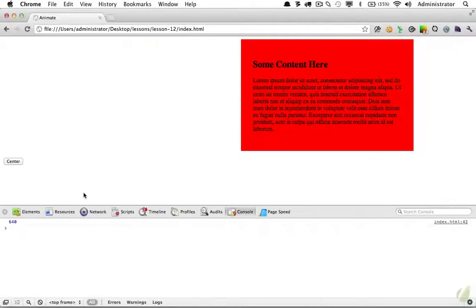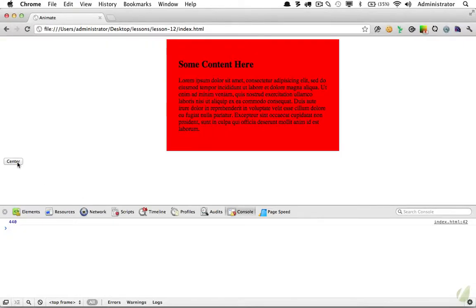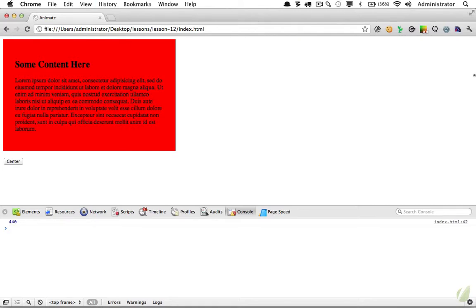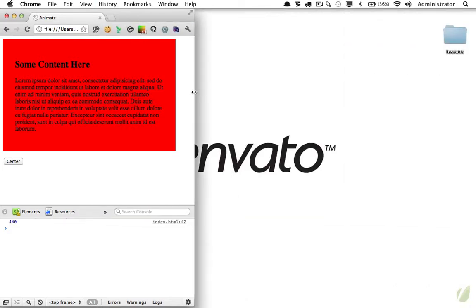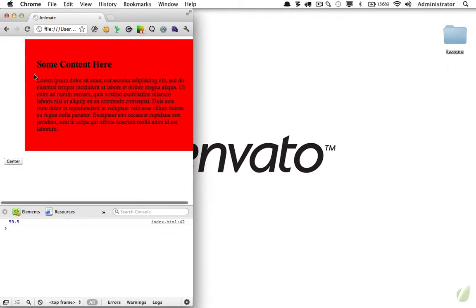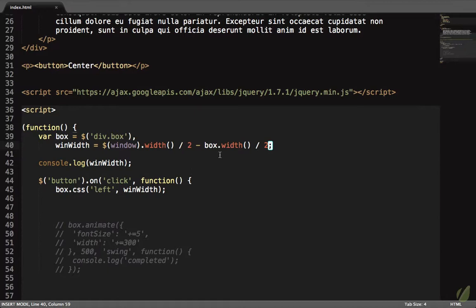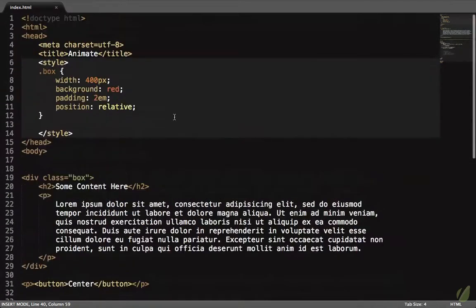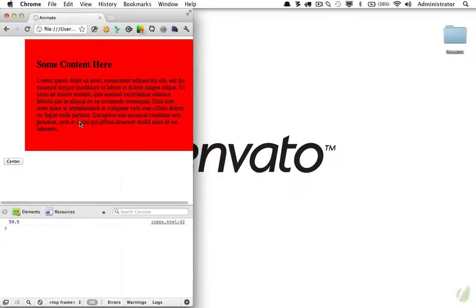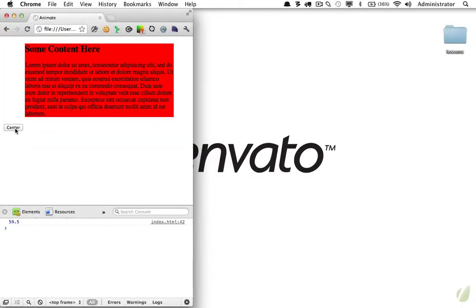Let's try that. One more time, center, and now that's starting to look a little bit better, but it's not exact just yet. An easy way to tell is to shorten the width of the browser window, and then when I click center, you'll see that it doesn't seem perfectly centered here. And that's because box.width is not taking into account the padding that we've applied here. If I get rid of the padding, and we try it again, now that's working.